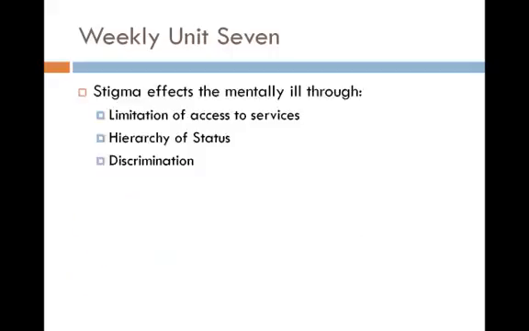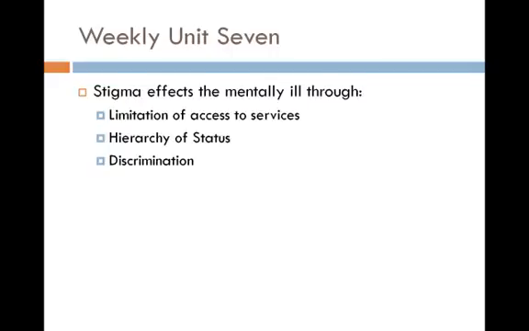So stigma affects the mentally ill in a number of ways. The most common being the limitation of access to services. And the primary example of that being the one that I used earlier about the individual walking into the mental health clinic. That very action itself can be stigmatizing. And since individuals don't want to be stigmatized, then they're less likely to take actions that would result in stigmatization. And therefore, they would be less likely to walk through the doors of the clinic.